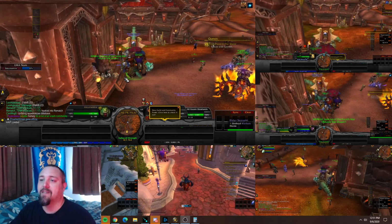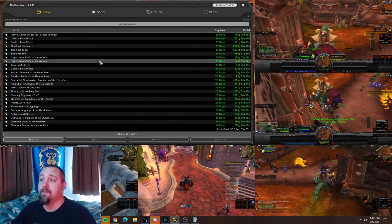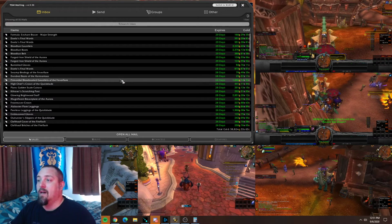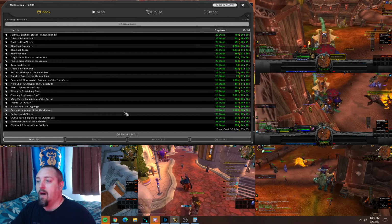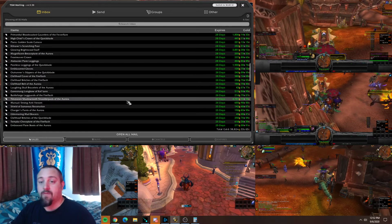Let's go ahead and take a look here at our low value stuff. 55 sales at 38,824 gold. So they did do better with the low value stuff, at least, which they have actually done in the past. Bloodlust Gauntlets for over 3,000. Bloodlust Boots for over 2,000. Let's see, one for over 1,000 here. Another one for almost 3,000 anyway. I'm sorry, one for over 1,000, almost 2,000. Another one for almost 5,000 gold here.